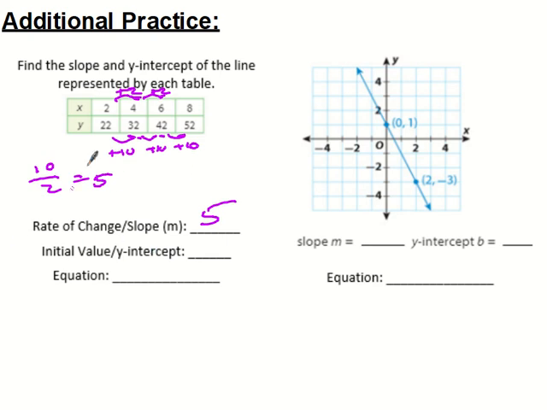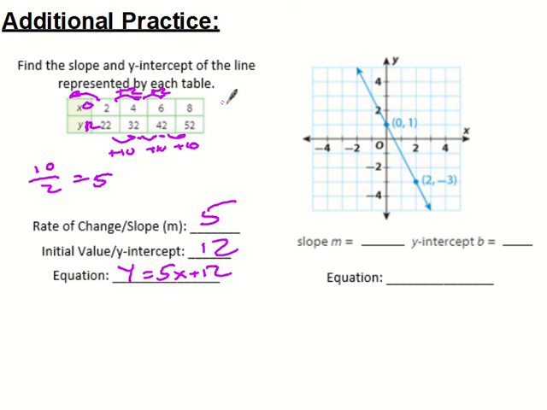Now to find my y-intercept, I have to take this table and go backwards. Because if I go down 2, that's going to take me to 0. But then I also have to go down 10, which is going to take me to 12. I'm just recognizing this pattern and taking it backwards for when x is 0. Because when x is 0, my y is 12, the y-intercept is 12, which gives me an equation of 5x plus 12. There's my y-intercept, there's my slope.